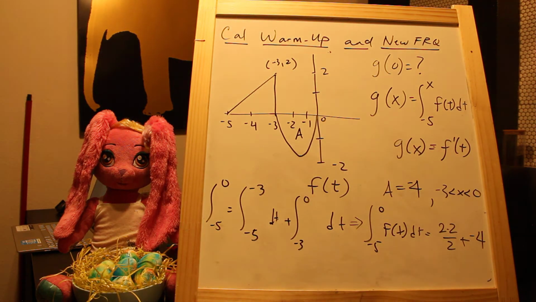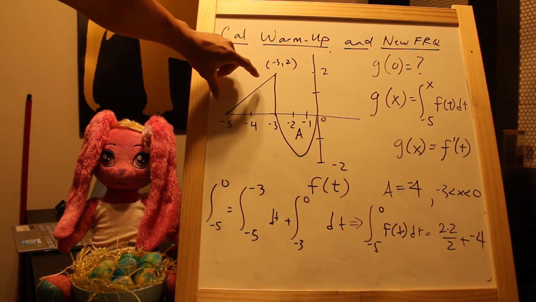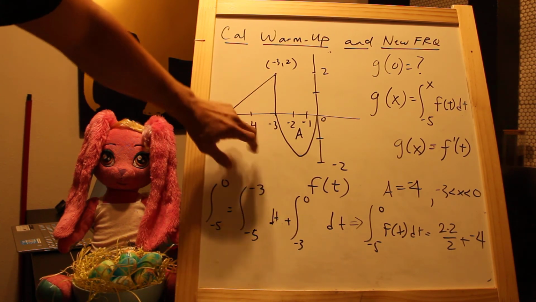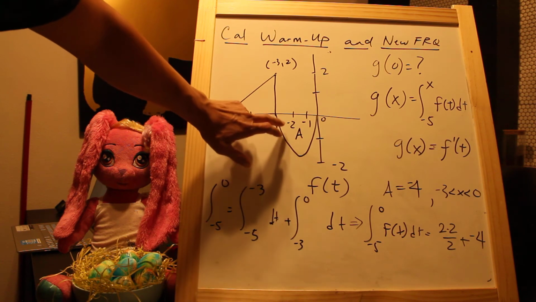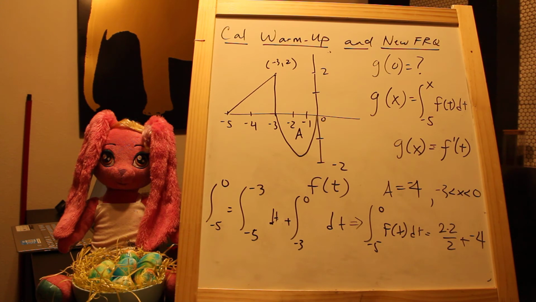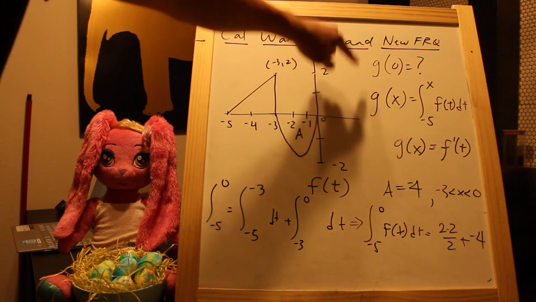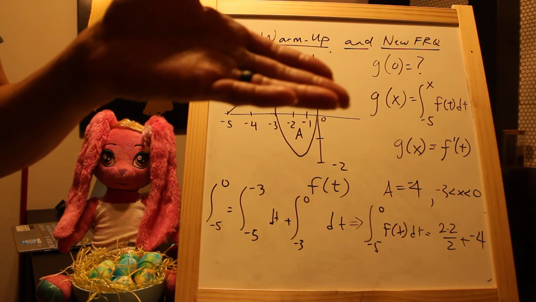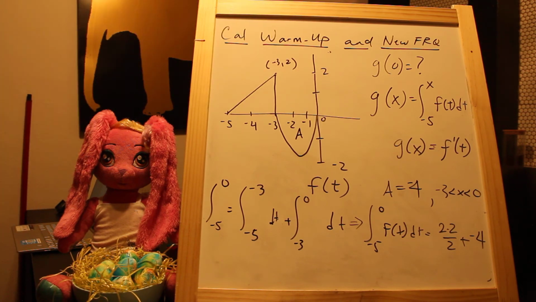So doing all that without having any equation to integrate, it's just looking at the symmetry of my problem. I have a triangle from -5 to -3, and I have a parabola that goes from -3 to 0, but it's defined for me as that area right there. So that should give you a hint. On the FRQ that's going to be dropped, you're going to see a lot more coming up over here, and they will give you one equation from one interval set to another interval set. Okay, so hopefully that helps you out there.